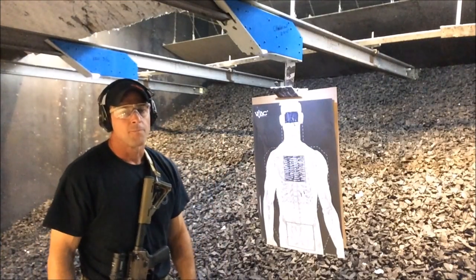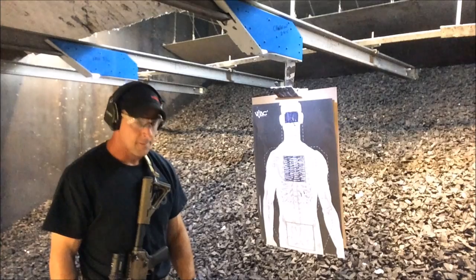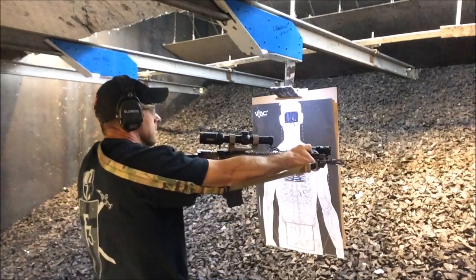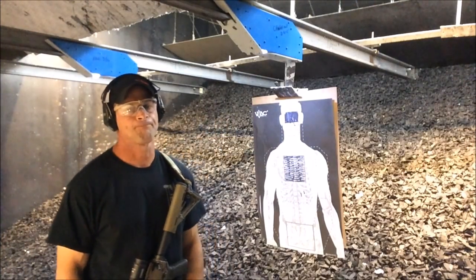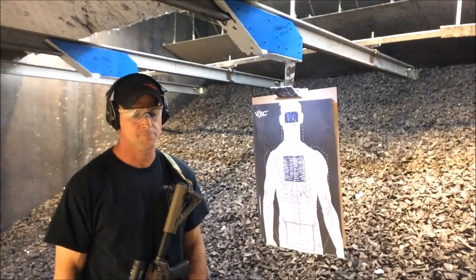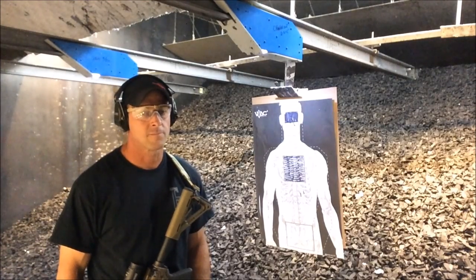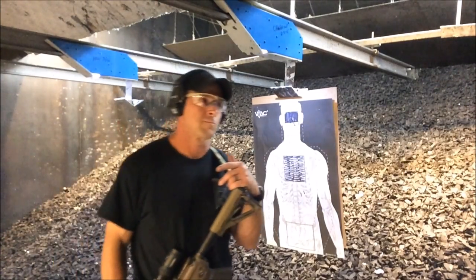The fundamentals of marksmanship don't change when you're using a visible laser. You still have to have proper body position and stance if you want to run that gun hard and fast. If you get homo erectus and stand up, it's going to result in slower splits. Much like people who use red dot sights for the first time coming over from irons — the sight picture looks so beautiful that you end up inducing recoil anticipation flinch, or jerking the trigger because you want the gun to go off right now because the dot's in the center of the target. With lasers, that is even more exacerbated.